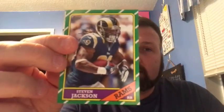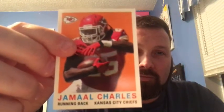Von Miller, Ryan Broyles, Mark Barron, Michael Kendricks, Jared Allen, Vic Ballard, Fred Jackson, and Terry Bradshaw. Nick Ultra, Nate. All right, we've got a Steven Jackson. This guy was a stud for a long time until he came to Atlanta, and I think he was on his last leg at that point. Phil Simms. Siri cuts in the video feed. Hanging on your every word. Thank you, buddy. Chris Long. Troy Polamalu with the hair and everything. We've got a Dontari Poe, a Matt Schaub, a Dont'a Hightower, and a Jamaal Charles.